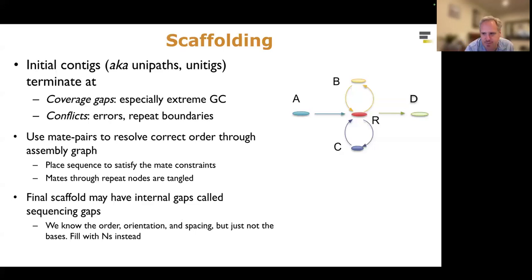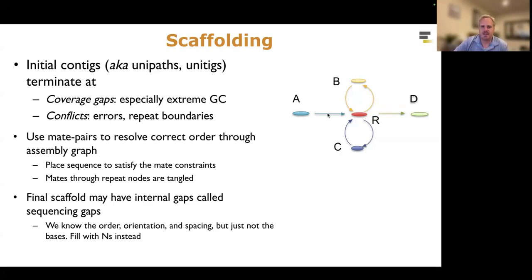Other types of long-range information you might bring could be just long reads. That will give you lots of great information. There are other types of sequencing you might do. There's something called Hi-C sequencing. We'll talk more about that in a minute, where you get long-range information, pairs of reads that can be separated by tens of thousands up to hundreds of thousands of base pairs. And that's great information for jumping over repeats in order to do scaffolding.